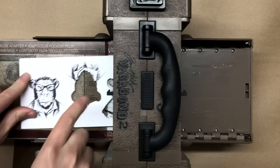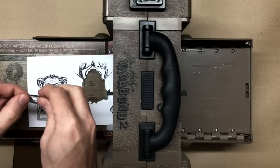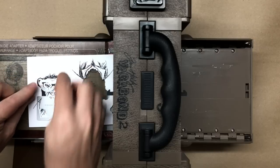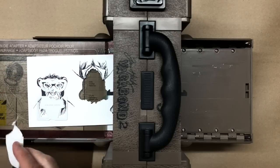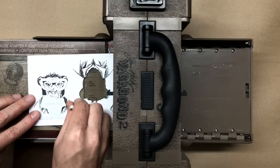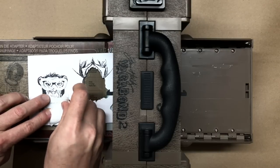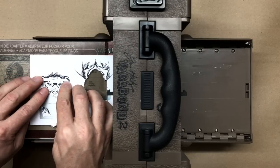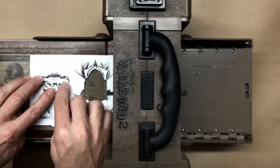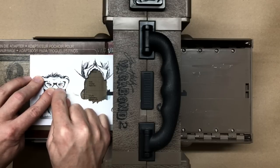Next we're going to do the detail elements, and that's going to be the glasses. And for this chimp, we're going to do the vest. There again, we're just going to place it down. Now, I can use two dies over the same image as long as the dies don't overlap or touch. That's really important: if you have plenty of space, there's nothing wrong with using two dies over the image as long as they're not touching or overlapping. And there again, you just look right through the die. The nice thing about the opening is you can see where the image is underneath.